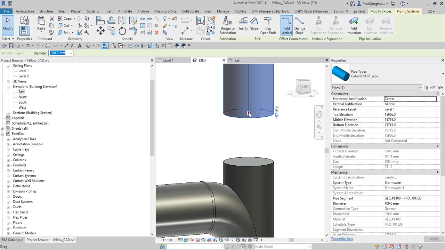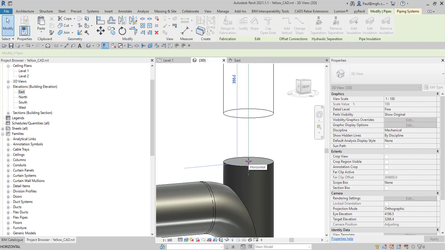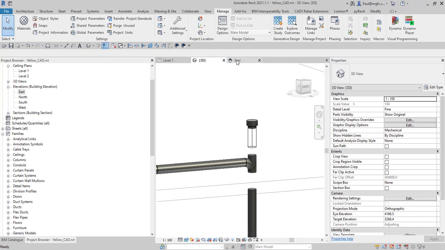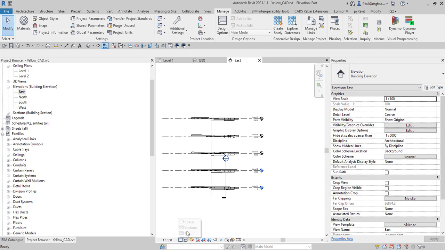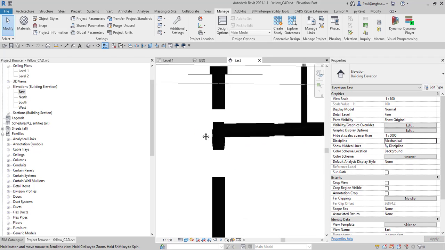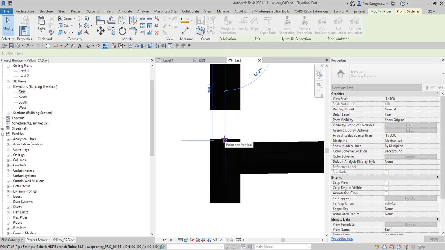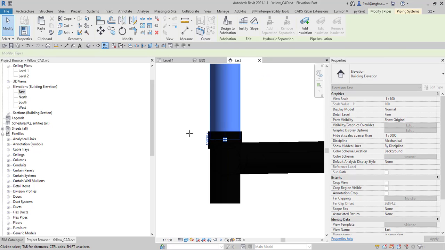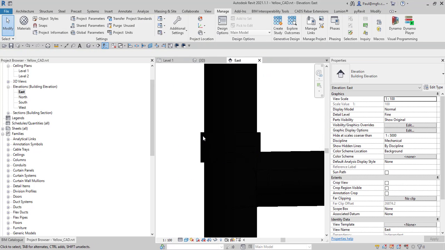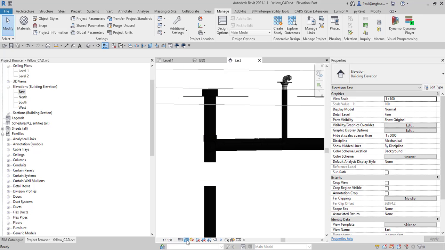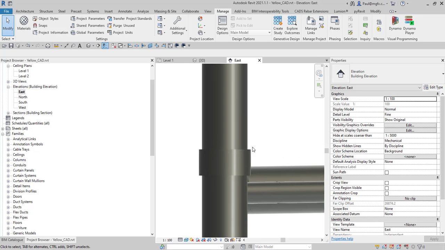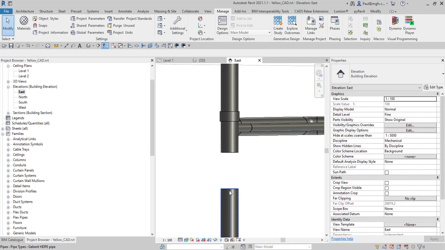And now notice also when we drag the pipe onto the connector, let's go to an elevation, switch out into fine, shaded, and maybe mechanical discipline. We can see clearly what we're doing. Drag it on, there's the connector. And note that it also puts a connection piece onto the pipe there. There we can see the connection piece. Same from this and up.